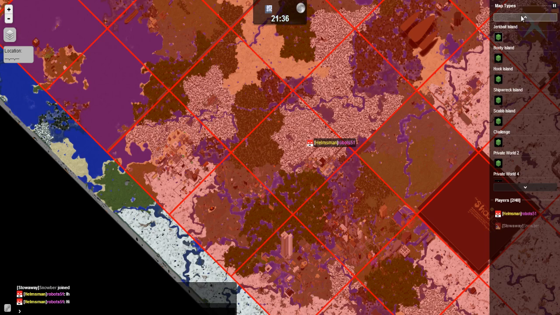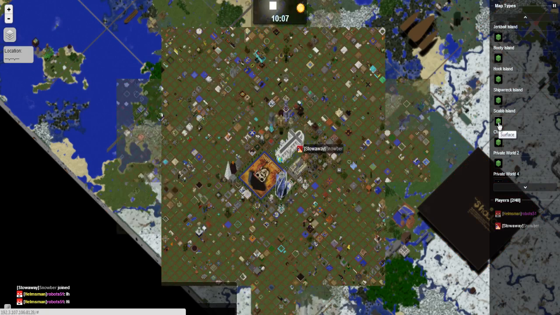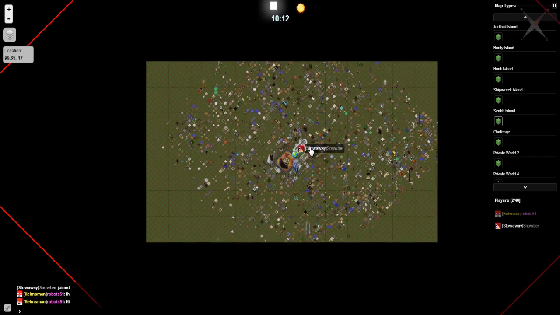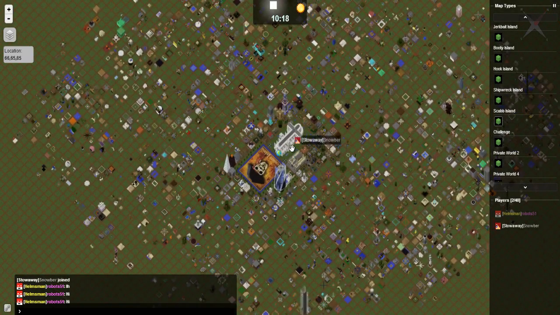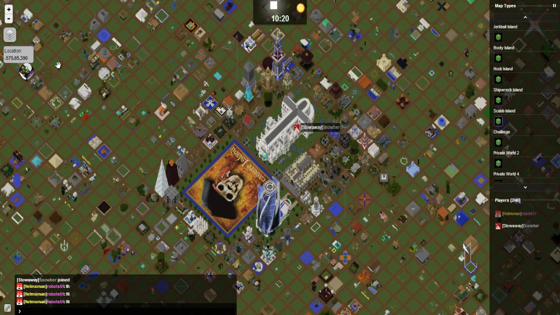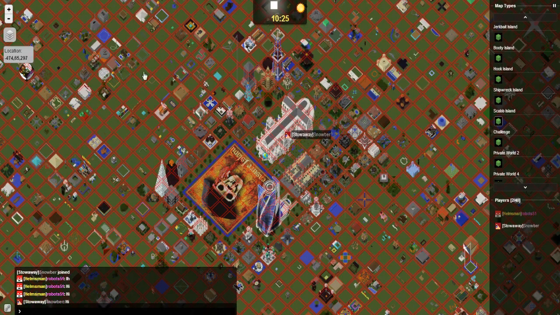The other thing with the creative servers is the PlotMe worlds. So for towns, battlegrounds, it is Scab. We have another player that joined, and you can see that they're at the spawn location. But you can turn on PlotMe. Bam, there you go. You can actually click on each of the plots, and it tells you the plot ID and the owner. So that could be really helpful also.